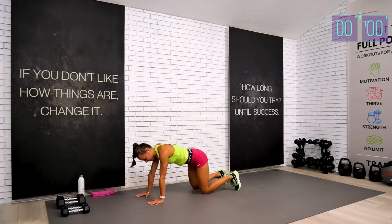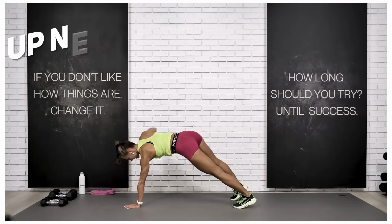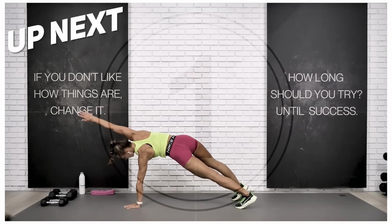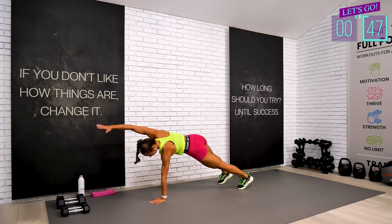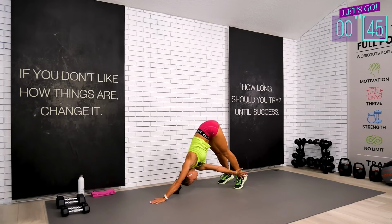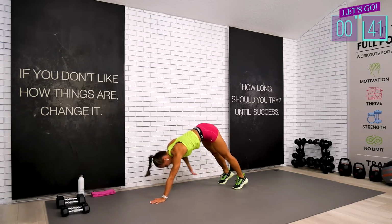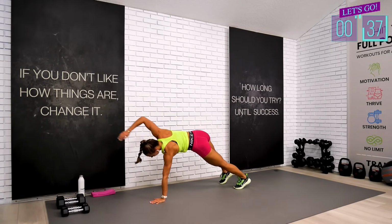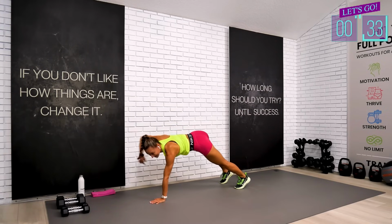Knees on the floor, rest for a few seconds, and we're gonna do exactly the same on the other side. Position, crew. Here we go. Keep reaching all the way, hanging there for a second or two if you can, and reach again. We're just a few minutes away from finishing this super sweaty challenge.